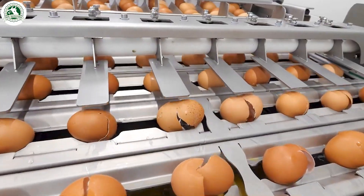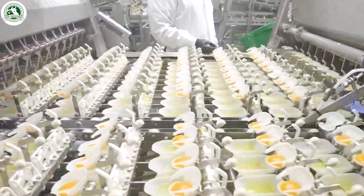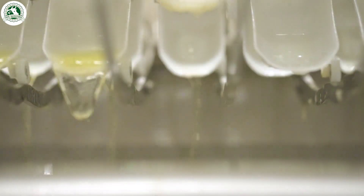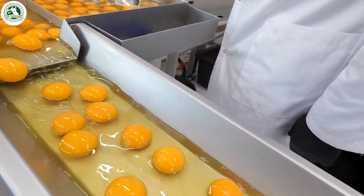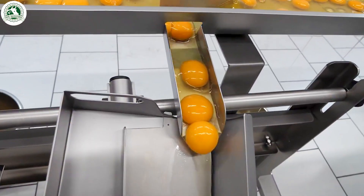But we're not done yet. Some eggs take a different path — they're made into liquid eggs. Machines carefully crack open each egg; the yolk falls into a small cup and the egg white flows away on the side. This system lets producers collect just what they need: whole eggs, yolks only, or just egg whites. Liquid eggs are a kitchen game-changer — no shells, no mess, just pure convenience. Perfect for fluffy omelets, golden cakes, and velvety sauces. Some even come pre-mixed for foolproof recipes. Less prep, more deliciousness.